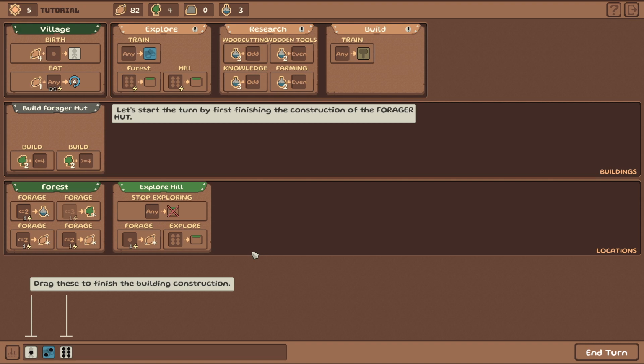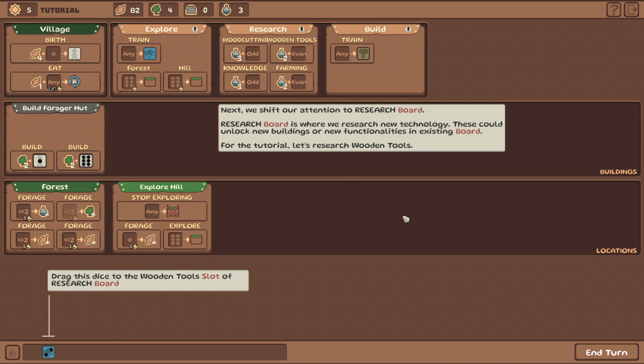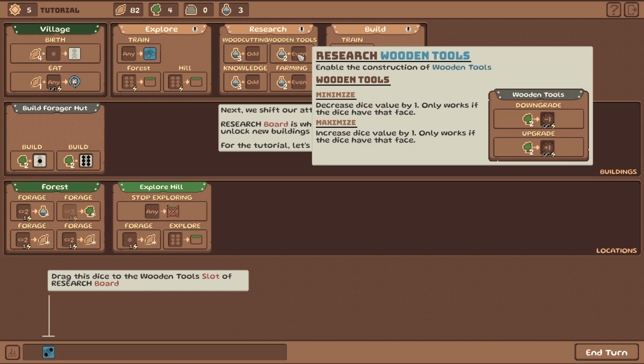Let's start the turn by first finishing the construction of the Forager Hut. Okay, so we can put down something under a 4 and something over a 4. We'll use up all of our wood. Shift our attention to the research board. A research board is where we can research new technology, which could unlock new buildings or new functionalities on the existing board. For the tutorial, let's research wooden tools. Okay. Enable the construction of wooden tools.